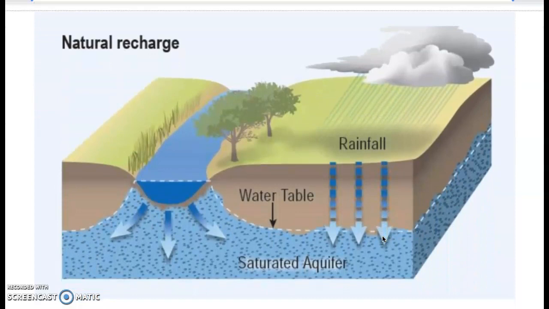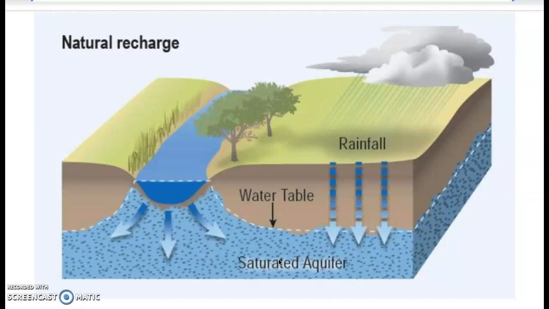In this picture, you have something called natural recharge, and all that means is, let's just say the water table, you see where the water table level is. If the water table gets really, really low and drops, eventually it needs to be recharged, or more rain needs to fall and charge it back up to a somewhat normal level. So if it drops down below that water table line for a long time, maybe because we had a drought or an extremely dry summer, the water table would drop.